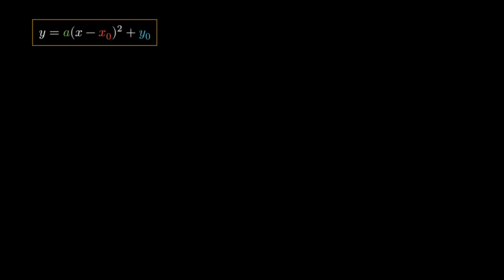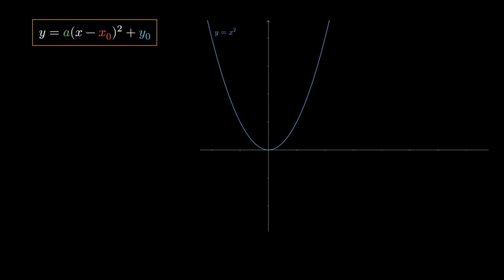Let's start with the graph of y equals x squared. And now, if we look at the order of operations in the expression, we first need to square the x minus x0 in parentheses, which has the effect of moving the parabola horizontally to x0. And why is it x minus x0 and not x plus x0? Well, one way to think about it is that plugging in x0 for x should give us 0, since the height of this red curve at x0 is 0. And so we should do a subtraction.